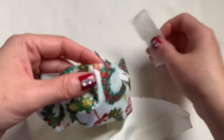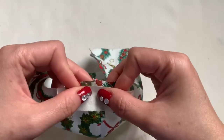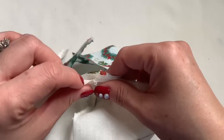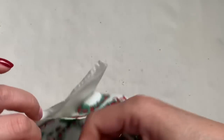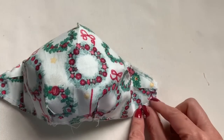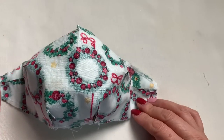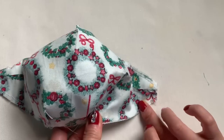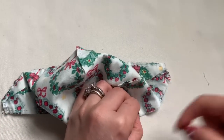So when you put this, the main one with the right side out, the next one will be the nose bridge pocket, and then the inside out of the other side of the face mask. Now you need to sew it in. You're going to start from the ear side about an inch and a half. Start from here, go all the way around, close this area, go all around, and stop right here. So that's easier. Now I'm going to turn the face mask inside out. So place your finger right in this hole and try to pull everything out.